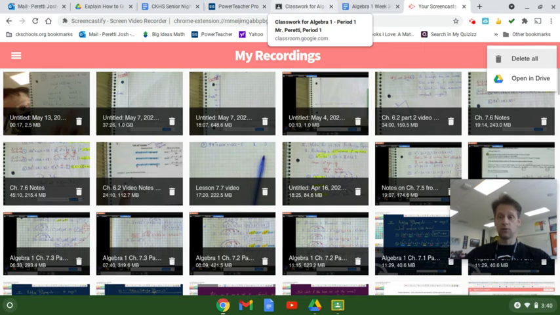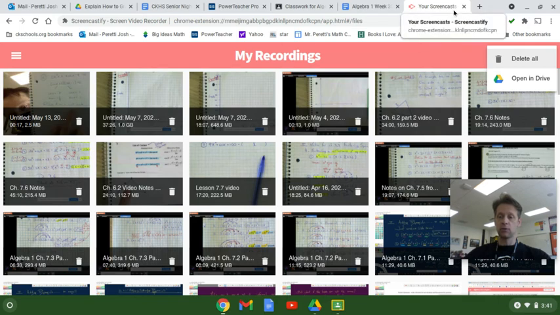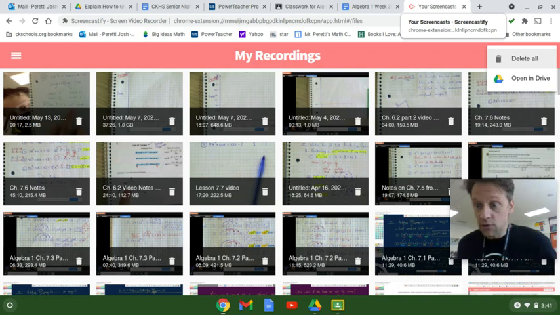So the first thing you're going to do is go to Screencastify, of course. That is the little pink arrow up here. And you're going to select to record your screen with an embedded webcam. So that's what I'm doing right now. See, the embedded webcam shows my face, and the screen shows, obviously, your screen.